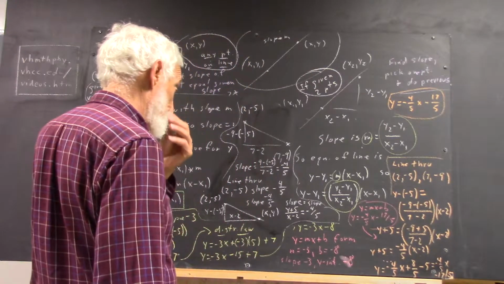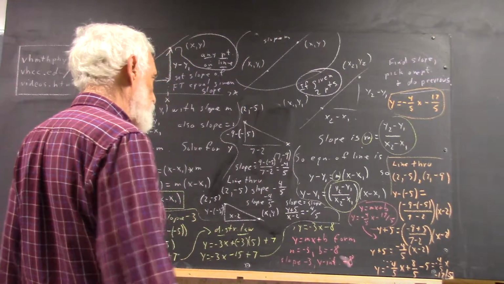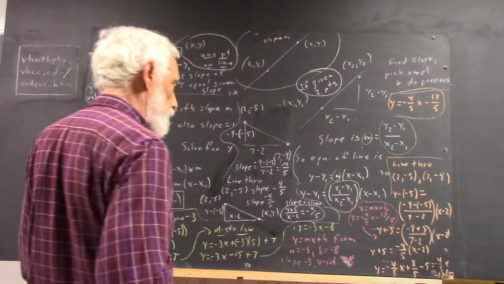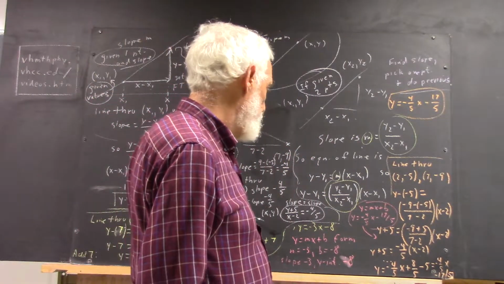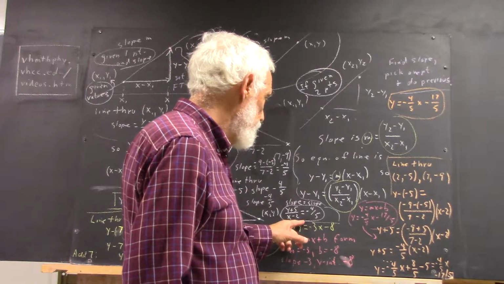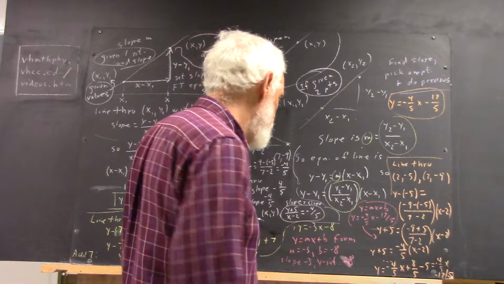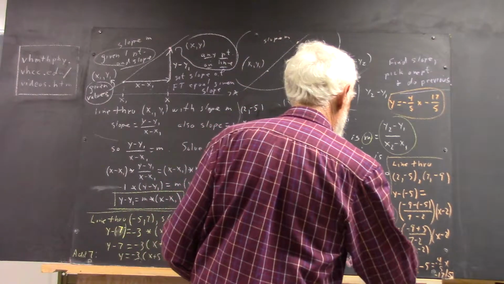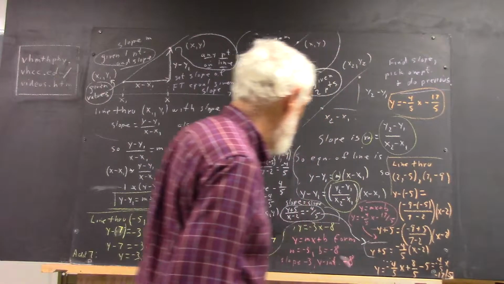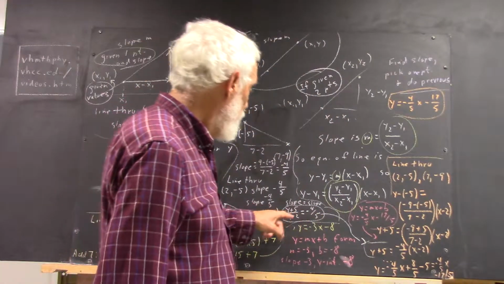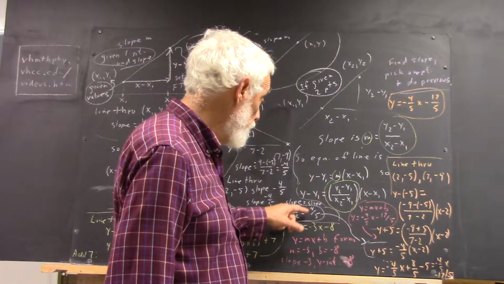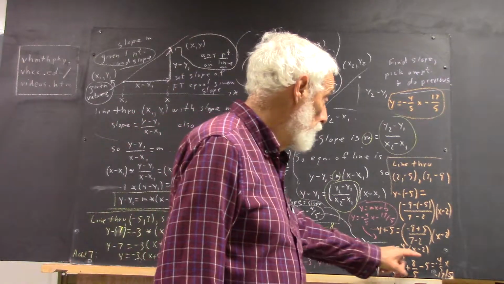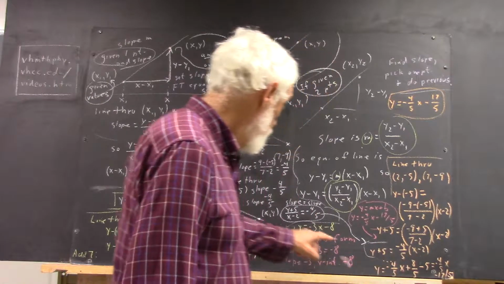Okay? And then we can see, I don't have room to write out the rest of the details, but this equation is clearly equivalent to this one. Because if we multiply by x minus 2, we get y plus 5 equals -4/5 times (x minus 2), which is exactly what we have here. So this is clearly equivalent to this.